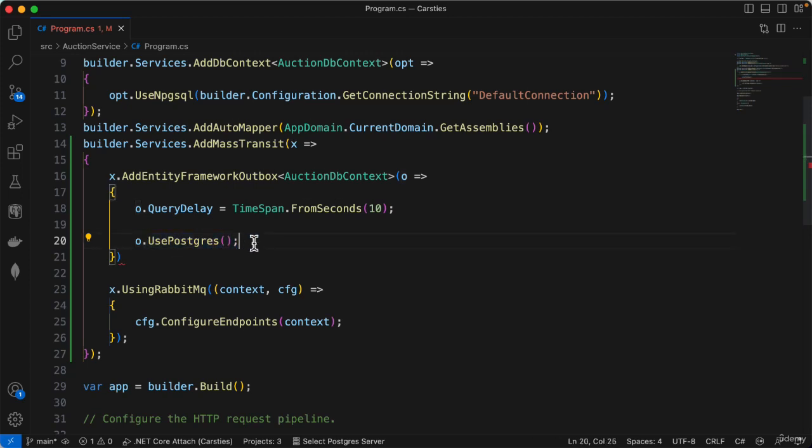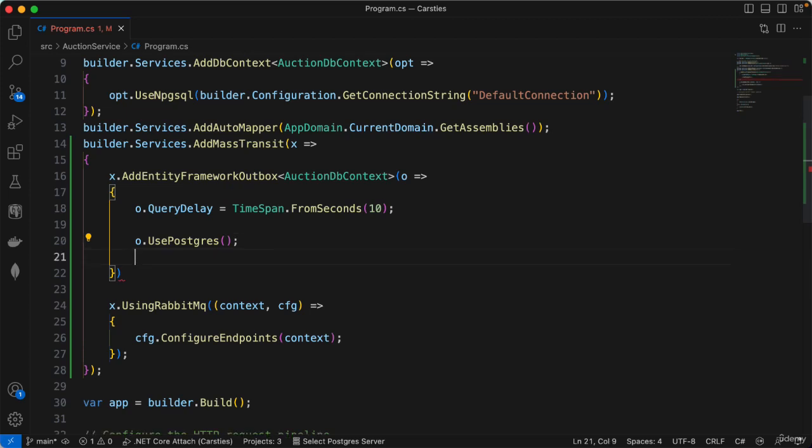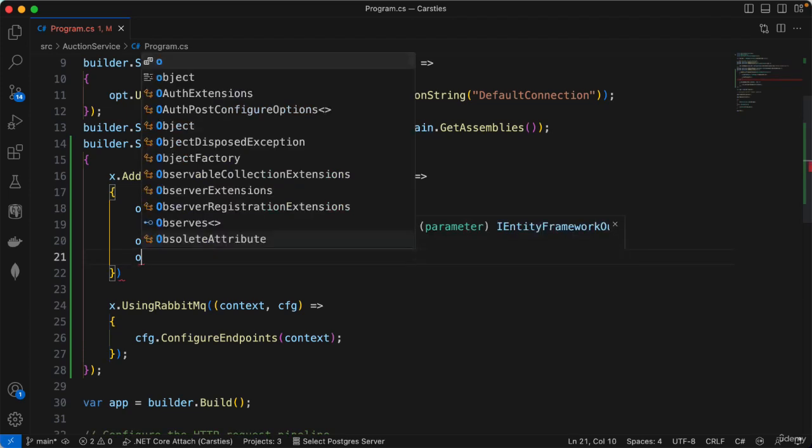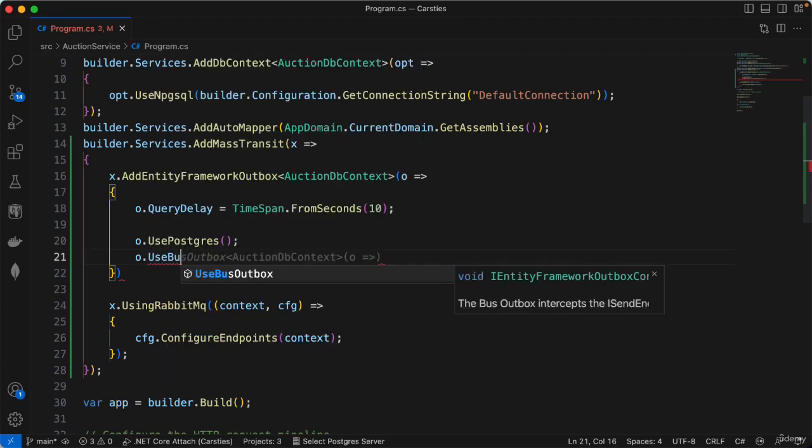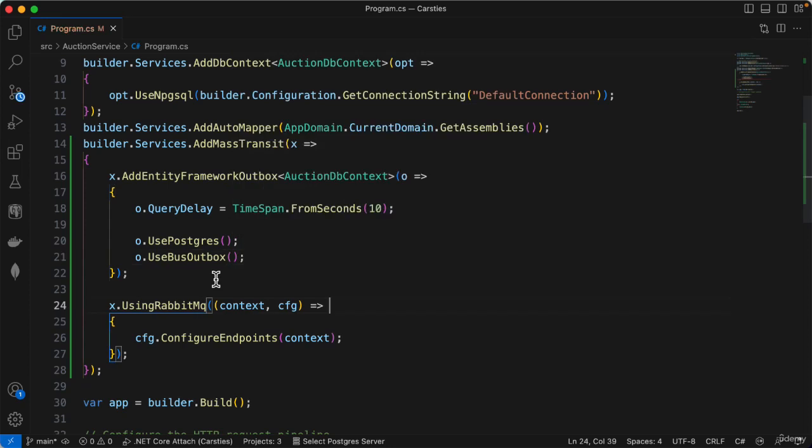So if you are using SQL Server, now is the time, I'm afraid, if you want this functionality, to switch to using Postgres. I did try and encourage you at the beginning of the course, saying that there would be occasions where Postgres is needed. And then we're going to specify an option to use BusOutbox. And that's the configuration we need in our program class.